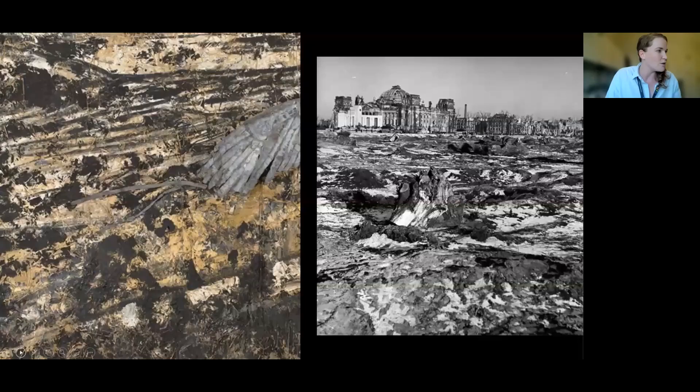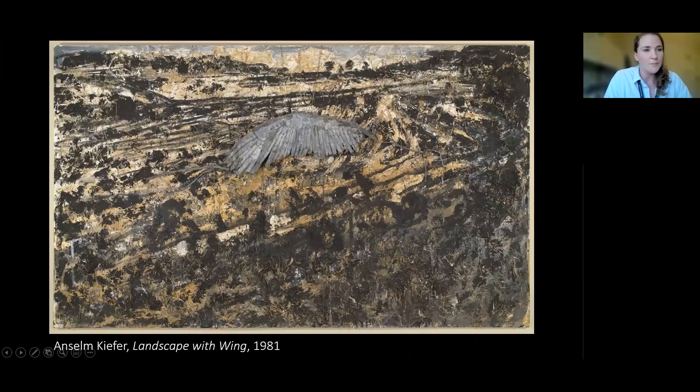Kiefer isn't quite providing us a lot of information — he's telling us it's a landscape and there's a wing, so that's helpful. Let's talk about how we see a landscape here. It's helpful that it's in landscape orientation. Maybe we're seeing a bit of our horizon line at the top, suggested by this kind of gray, blue, muddy color at top that we read as sky. And then this horizon line kind of breaking up the two planes. We also see these relatively parallel lines that create a rhythm across the painting. Some people have read that as fields — you know how from far above you can see these patterns in earth.